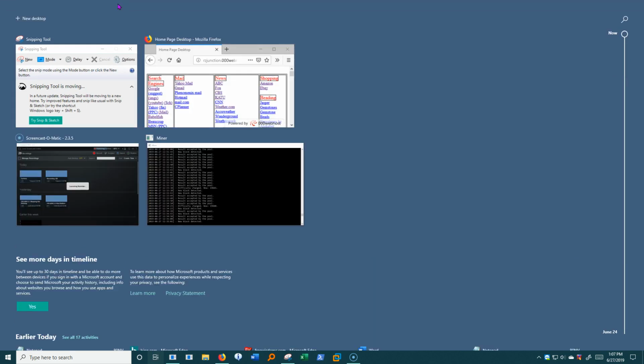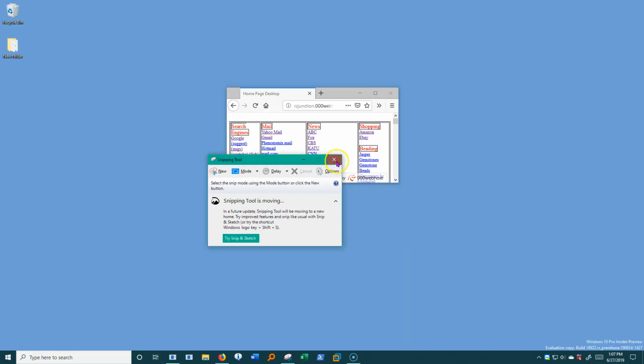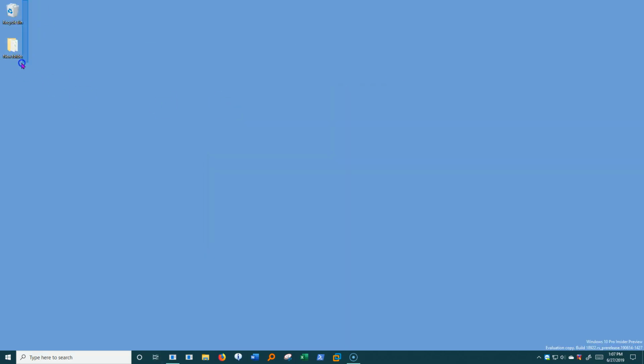The one thing I don't like about the new desktop concept is that it does keep all of these things on here from one desktop to the next. If you've ever used multiple desktops in Linux, for example, you know you get a blank screen and you can keep different icons on different screens, which would be real handy if you like to have, say, one computer and you don't want to have different accounts, but different people have their own personalized screens. It would be nice if Microsoft would fix this and make it so that each one has a custom screen, but that's not the way they did it.